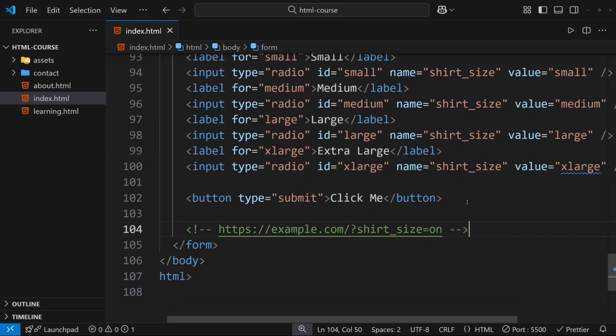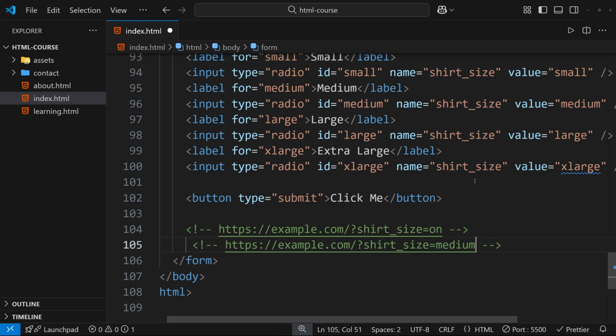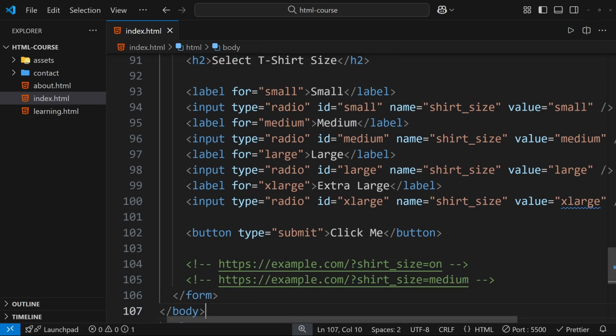Previously, without the value, the URL was shirt size equals on, but now with the value, we have the shirt size set to medium, which we had selected before submitting the form, which is awesome. Now we can grab the particular value which the user has submitted. Awesome. So this is basically the radio input in HTML.